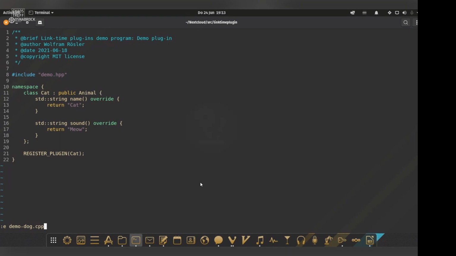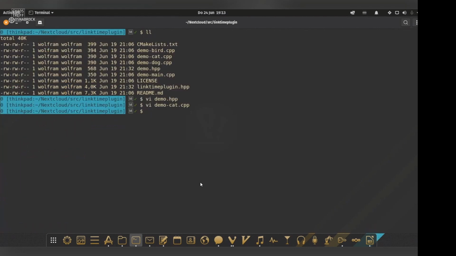Okay, thanks. Let's have a look at the other plugin, the dog plugin. And now when I change files, maybe you can see on screen what actually changes. Of course, only the name changes, the dog changes, the sound changes, and that's it. All the rest is identical, and the bird is also the same thing, because those plugins are exactly identical. They're 3 plugins which just do the same thing. And that is everything. That is how you define those plugins.